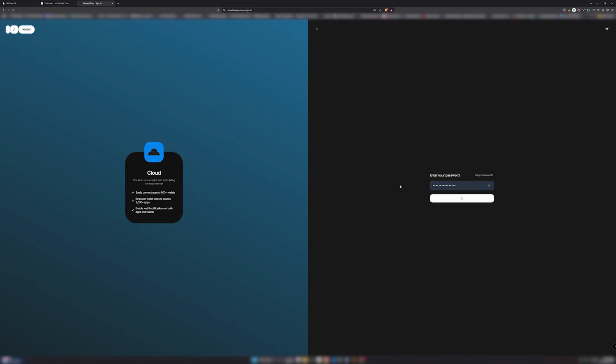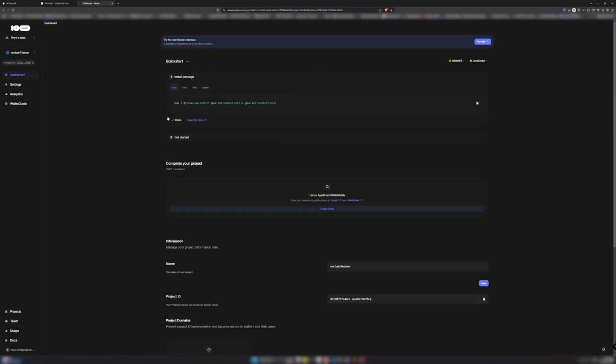First thing, we're going to go to cloud.reown, and we're going to log in. Once this figures it out, I've already set up a project, because I've already got this sorted, obviously. So what we're going to do is grab that project ID from the far left, and we're going to switch back over.